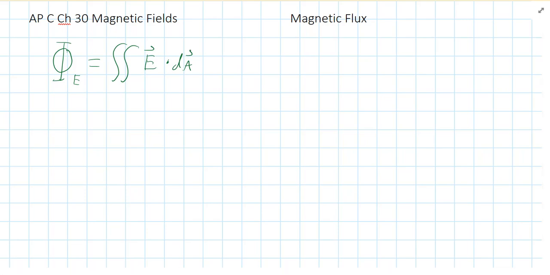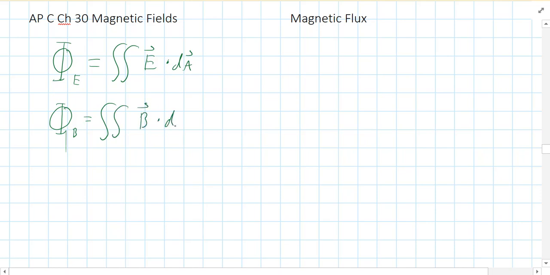Well, it turns out that magnetic flux is defined exactly the same way. You have an area integral of B dot dA. Now the units for this: you're taking magnetic field, which is in Tesla, times an area, which is meters squared. So if you wrote Tesla meters squared, you'd be fine. But actually, there's a unit for that. It's called a Weber, or just Wb for short.